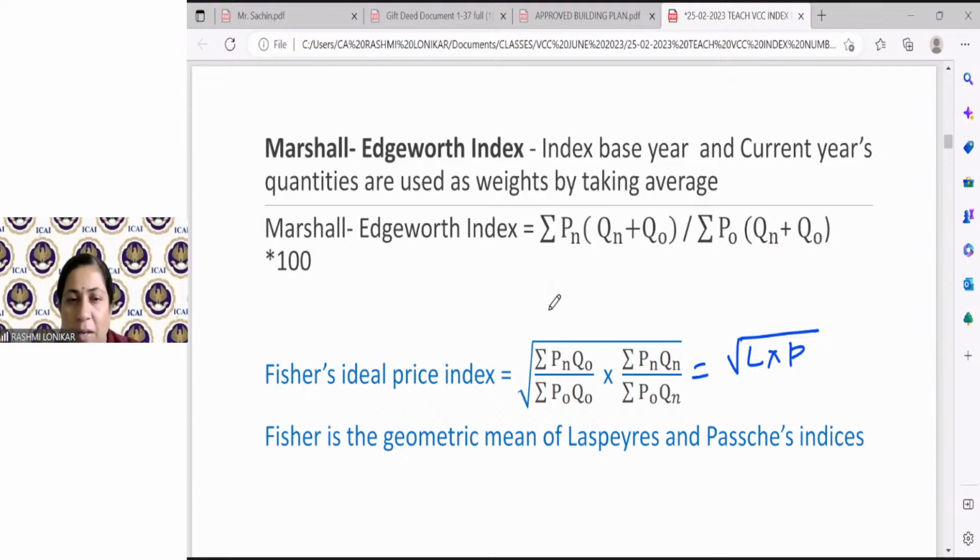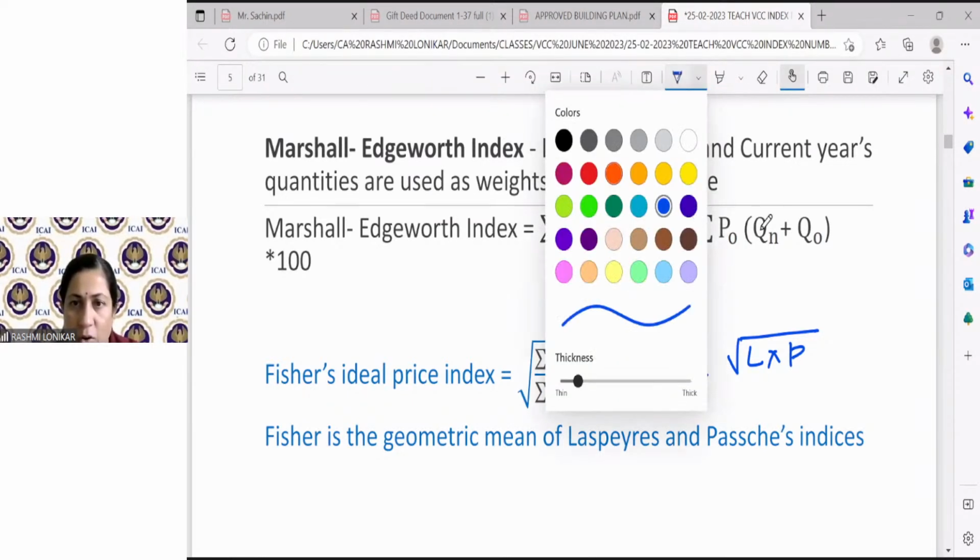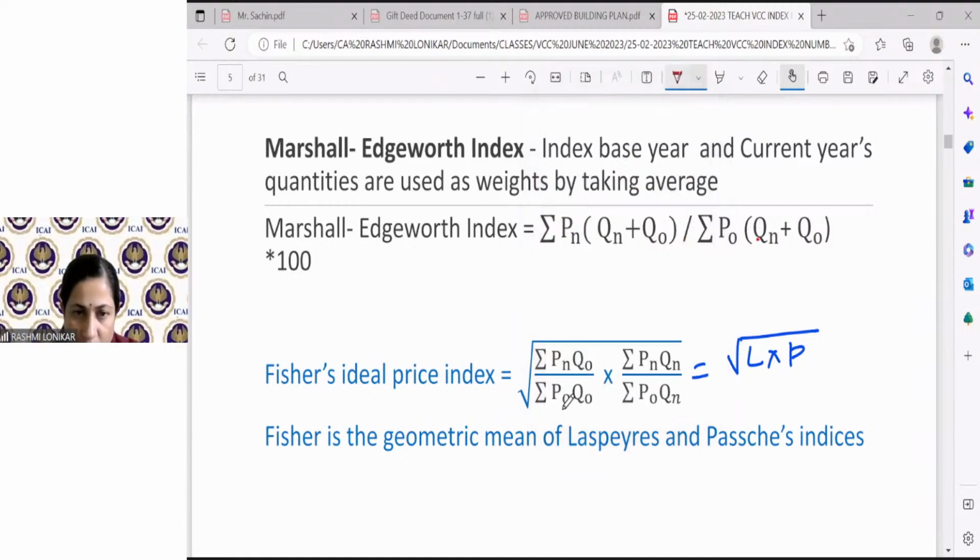So this is Laspeyres. So Laspeyres uses the base year. So this is your trick to remember. Okay, the trick to remember is that we are talking of base year. So P0, Q0, that is the Laspeyres, and Pn and Qn is the Paasche. Okay. So just remember, Pn and Qn will come in the numerator for Paasche, and P0, Q0 will come in the denominator for Laspeyres.